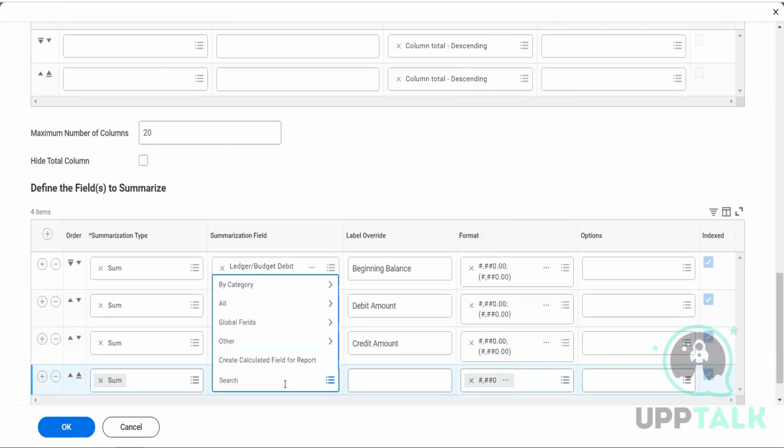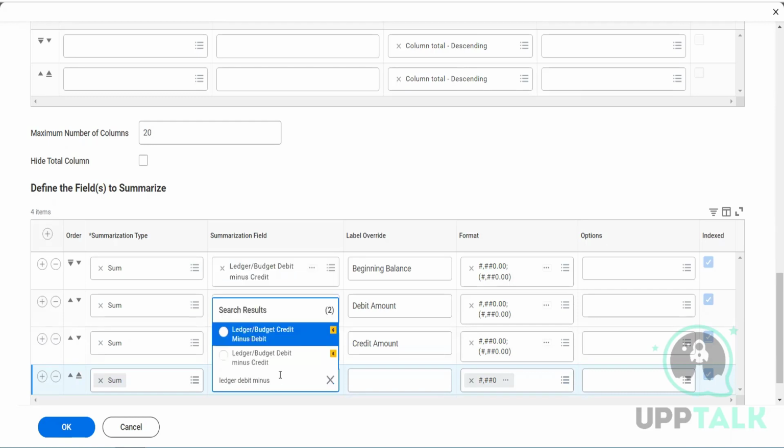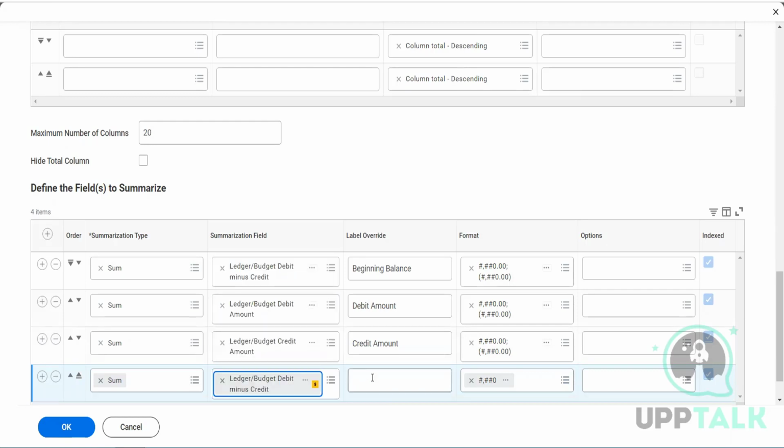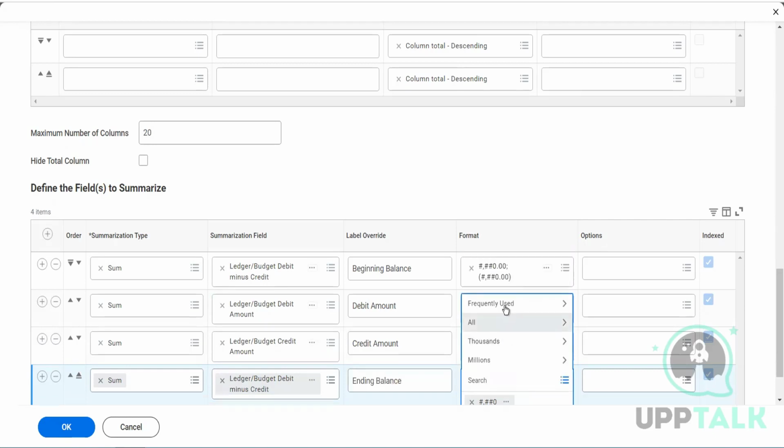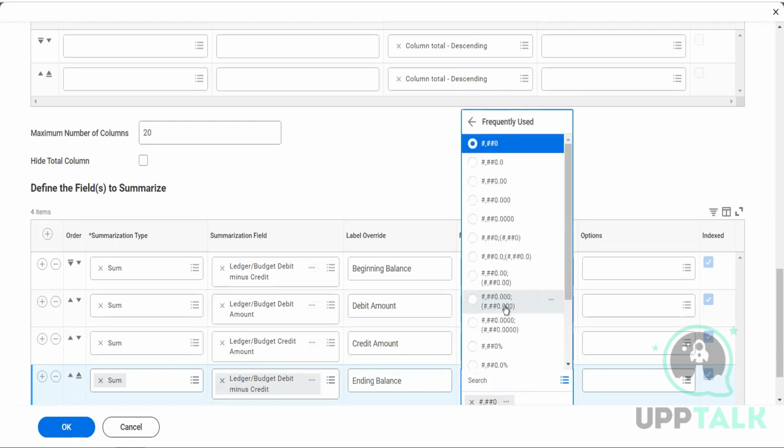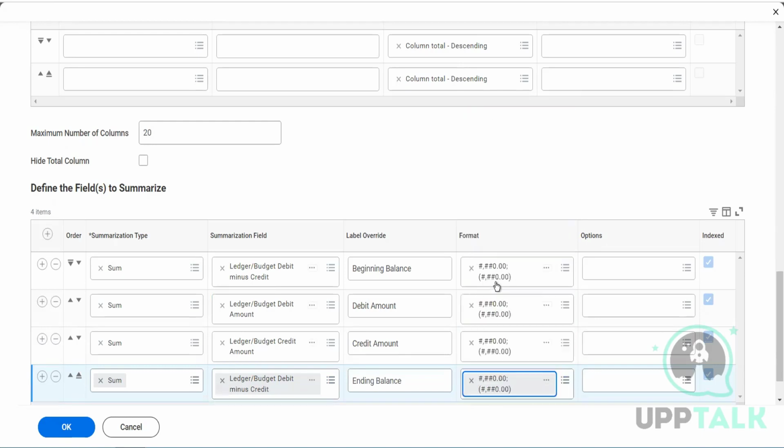Then same, debit minus credit, and this you would mark as the pending balance. We'll use the same format.